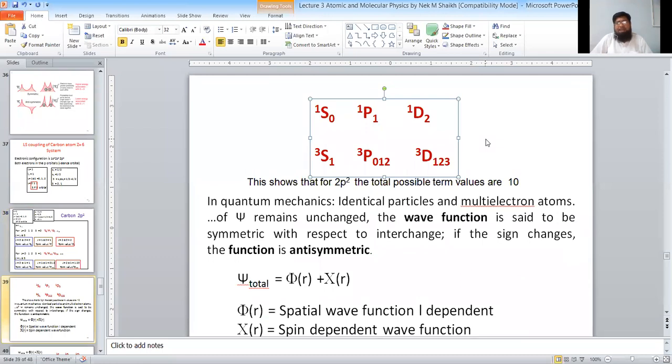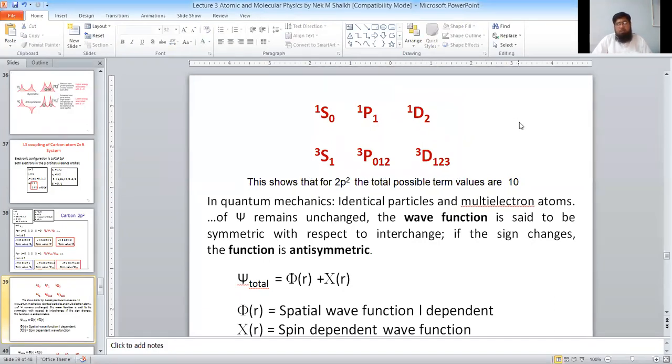So now we have observed these different values of the multiplicity and different values of the term values when the electron is in the ground state, because 2p2 is the ground state of the electron in carbon, because its configuration terminates at 2p2. So 2p2 both are valence electrons and we call them ground state electrons. So the total term values give you 1, 2, 3, 4, 4 plus 3 is 7, 7 plus 3 is 10. So here the total possible term values are 10.